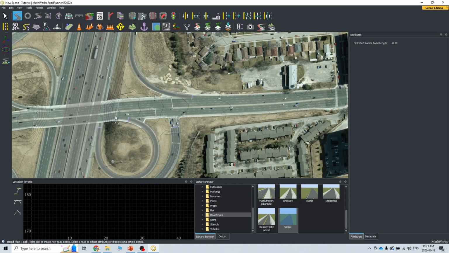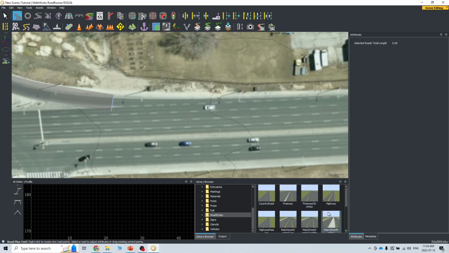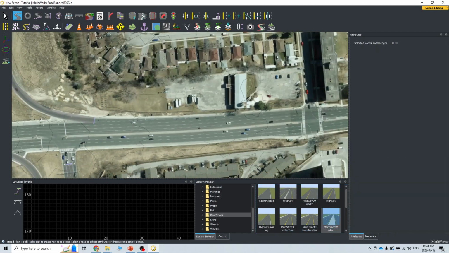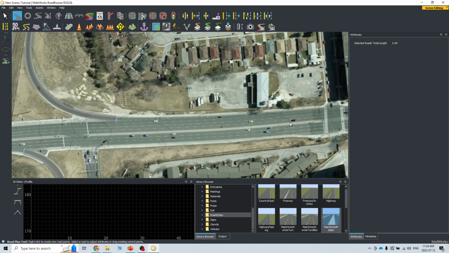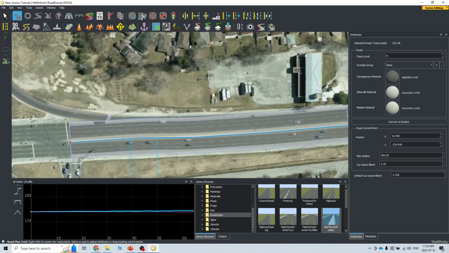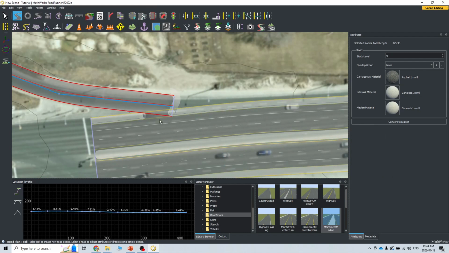Arterial roads, go to the link, and then if you see there is a median here, right? So it's 1, 2, 3, 4 lanes here, and then 1, 2, 3 lanes here, right? It's almost this type of thing, Main Street. So from here, let's say, I'm creating the roads. Just always be careful of this type of merging.